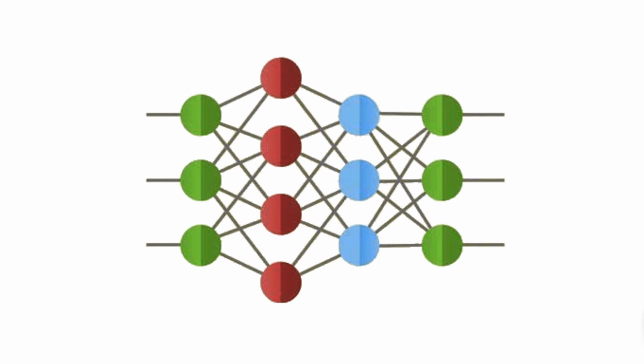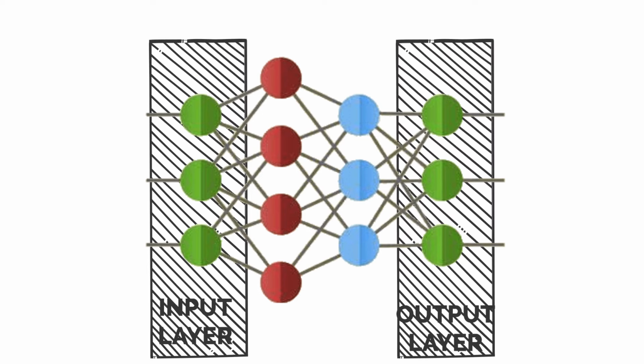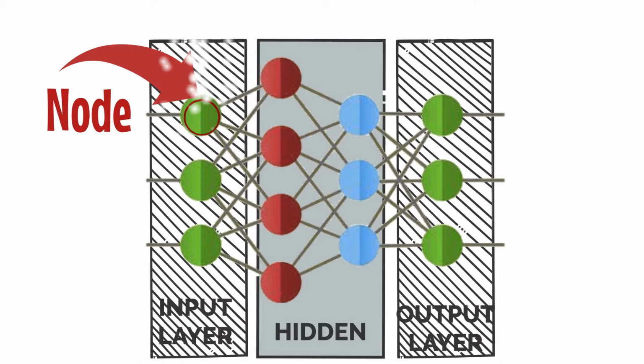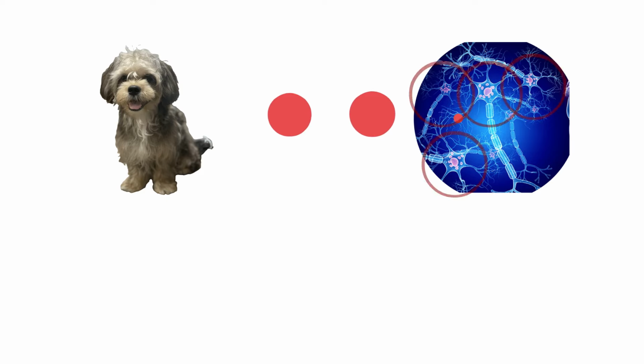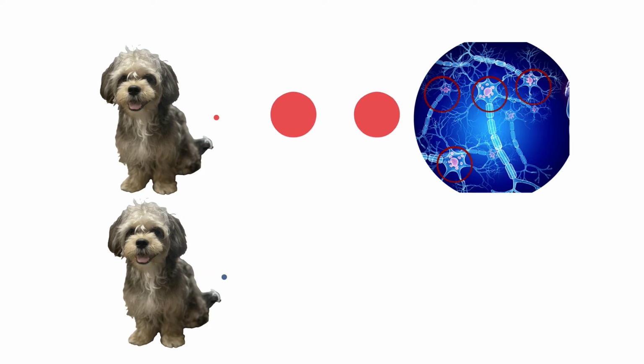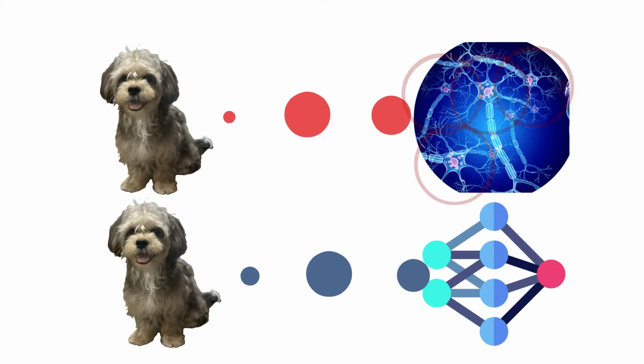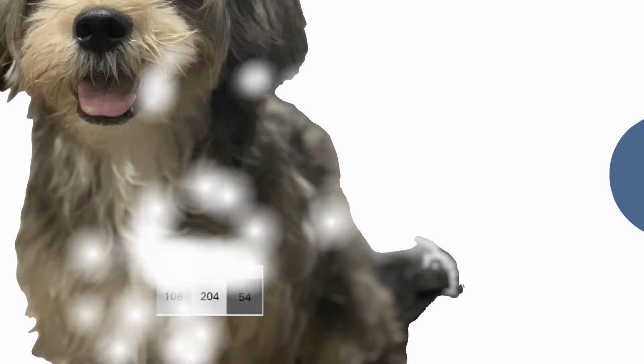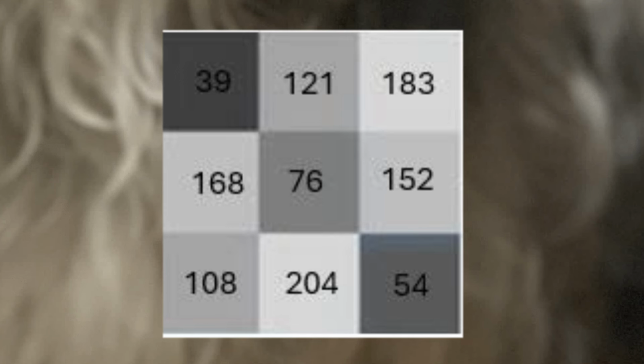A neural network consists of several layers. An input layer gathers data, an output layer generates the final forecast, and hidden layers are in between. Layers are composed of nodes or neurons that are all interconnected. Each neuron performs a calculation. Similarly, biological neurons get messages from the environment. Data are received via artificial neurons. The difference is that artificial neurons' data is expressed in a computer-readable format, like numbers for images. It refers to the color values of pixels in images.